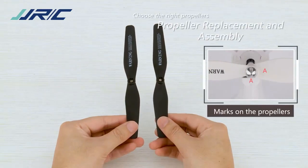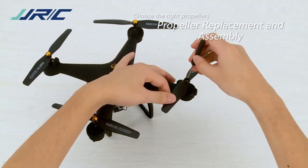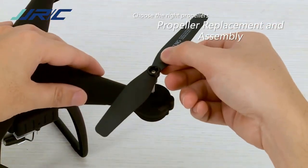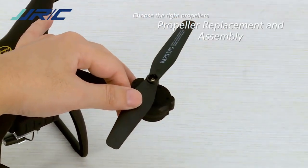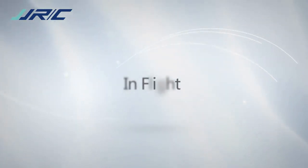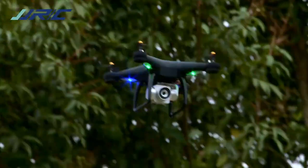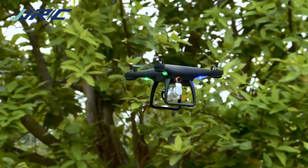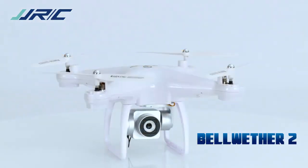Replace the propellers with A and B correctly matched separately. In flight. Feel free, JJRC drones.